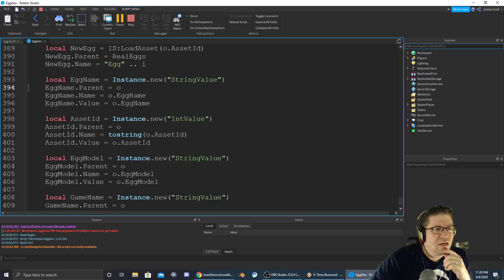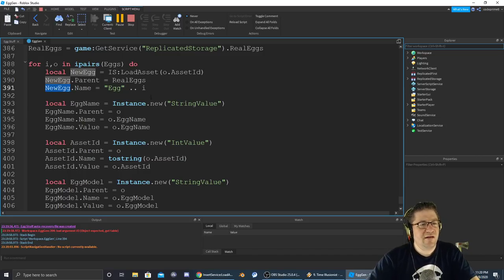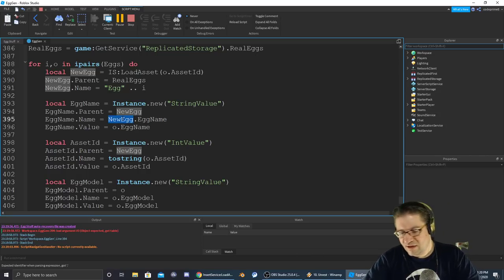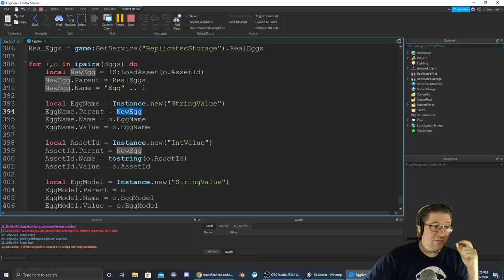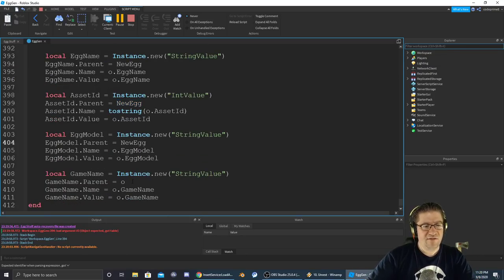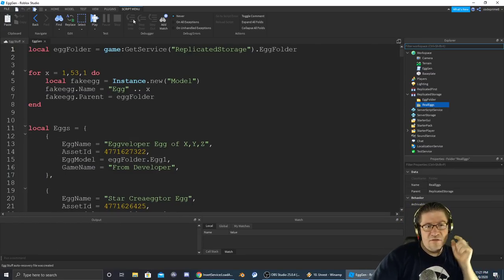Where at? Oh, O egg name dot parent equals O. Oh, equals new egg. Oh gosh. That means all of these are wrong. New egg, new egg. Oh, wait, wait. These were right. O and O. Okay, so we want the parent to become the new egg, which is the object that we just created up above, but we want the values to come from the object that we're looping through right now. So the name and the value. So new egg, variable, variable. I shouldn't be saying asset. It's going to confuse you guys. Here we go.